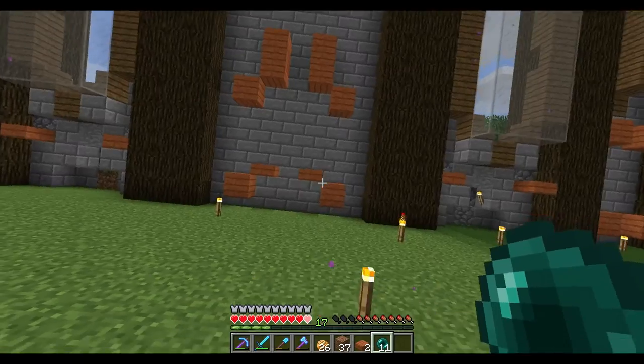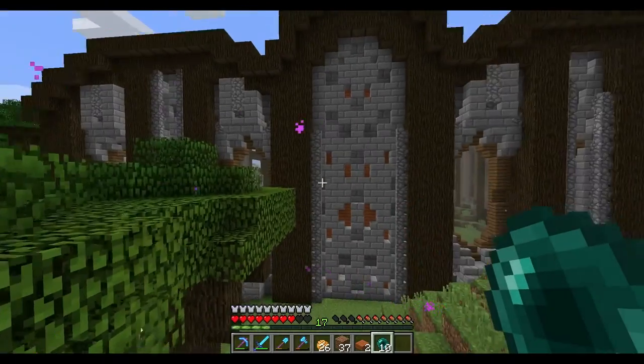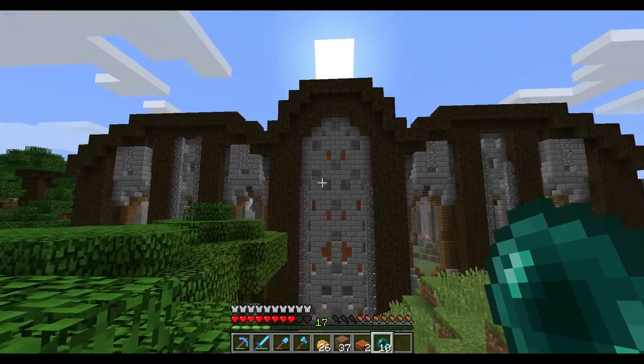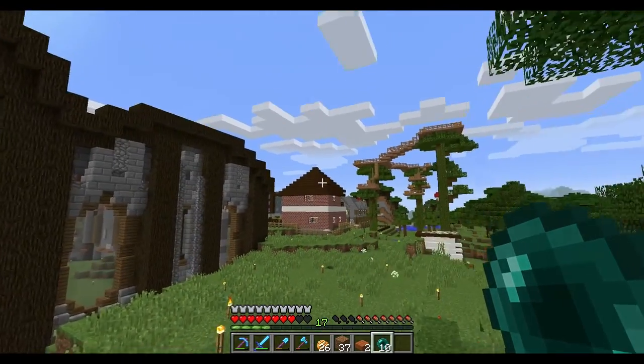The back is pretty much the same. All that I did differently was this centerpiece. It's got just more acacia in it, that's all. It's like a solid wall. Oh, I didn't even notice I need to finish that up. So I'll do that this episode as well, or maybe a little later.